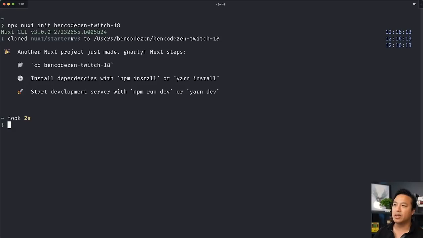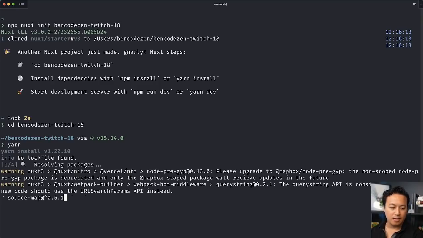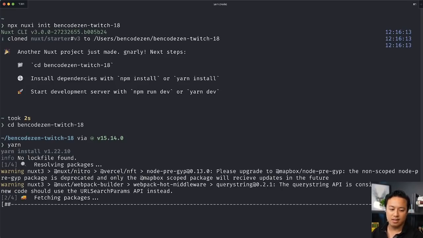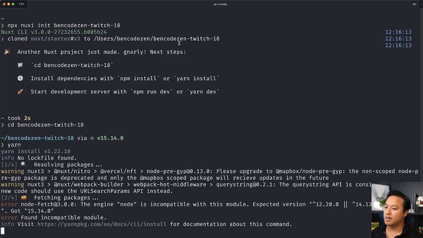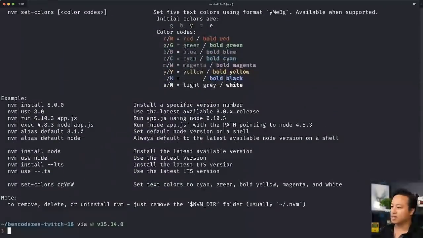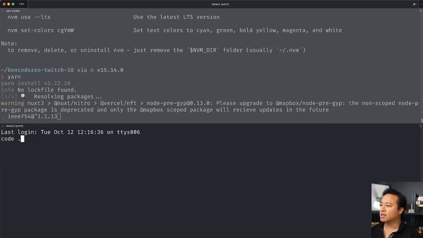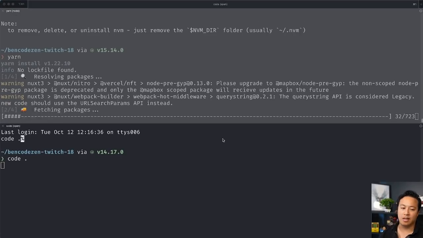And you can see that was actually pretty quick. It's gone ahead and brought everything in. So let's change directories. I personally prefer to use Yarn, so I'm going to use Yarn and install the dependencies in here. And then, oh, it finished before I could switch. Oh, whoops, I should be using the LTS version. My bad. All right, there we go. Now we can yarn. Okay, excellent. While that's happening, let's take a look at what's inside the Nuxt 3 project.